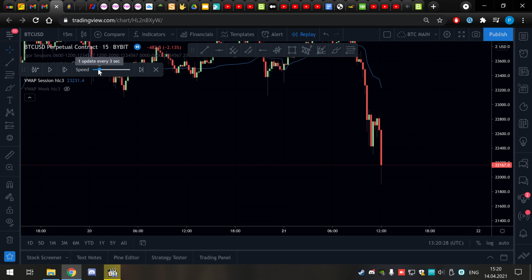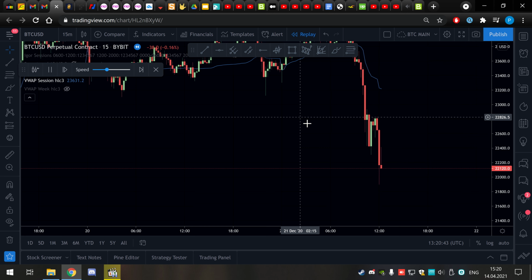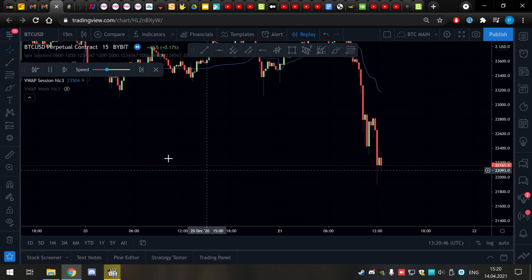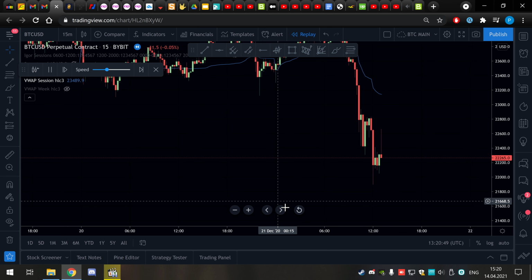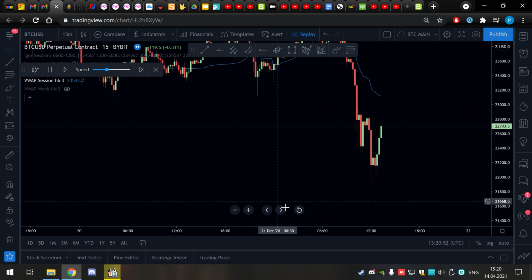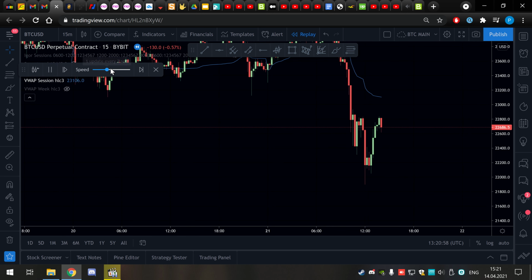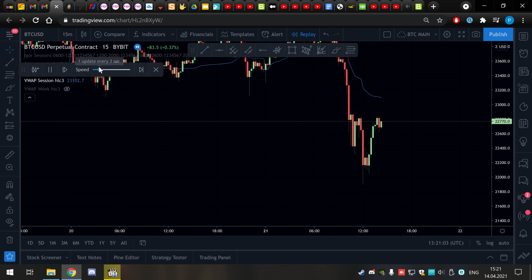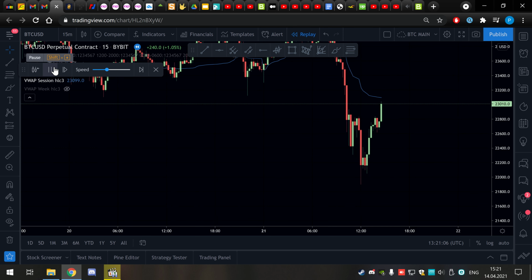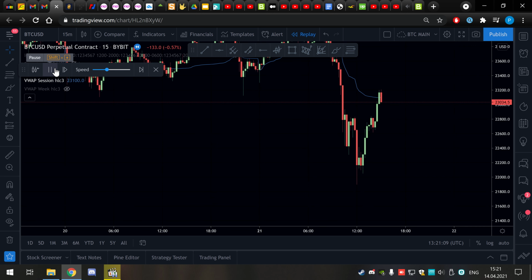We should set speed 1, update every 2 seconds. That's okay. So we are starting from this low, and now let's see what the market will do for us. Play. As we know, we want really defining lows, really the lowest points, for our Fibonacci, and we need really proper highs for Fibonacci. Maybe I will slow it down. Maybe second speed is fine. You will be stopping it when you want to take a trade. You just stop the chart.